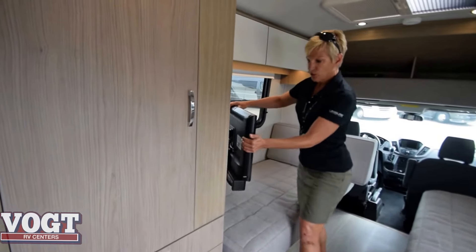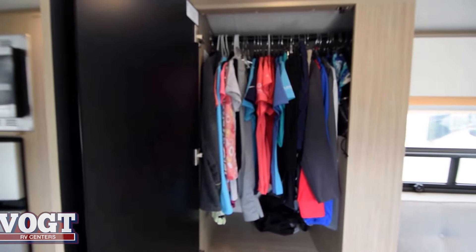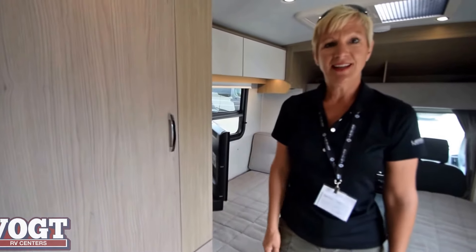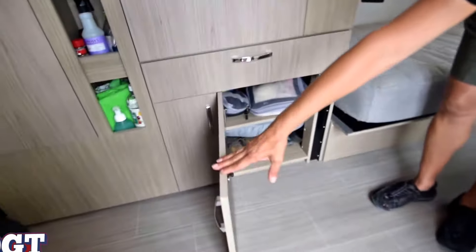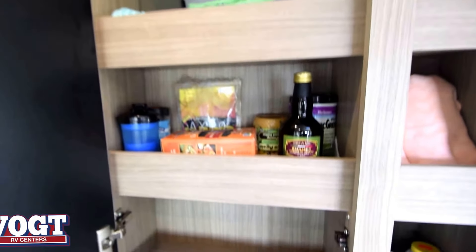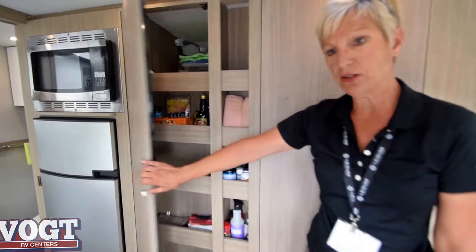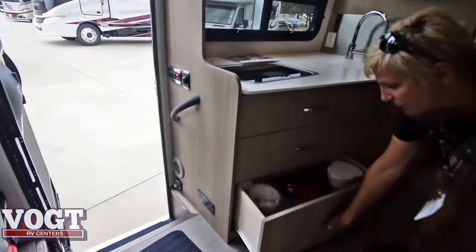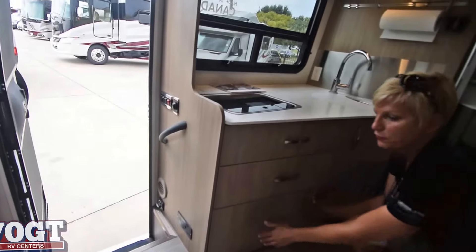It easily tucks away for travel. You have a very large closet here where you can put quite a bit of clothes. I'm a full-time dwelling person in a Leisure Travel Wonder and I love it. You have very large storage down here — it goes all the way to the outside wall, very deep. Full pantry here with other storage, and behind this we'll see on the outside tour a very large vertical exterior storage. Deep drawers in the kitchen include a 10-inch pan drawer, so you can store pots and pans, a small coffee pot, larger containers for food.